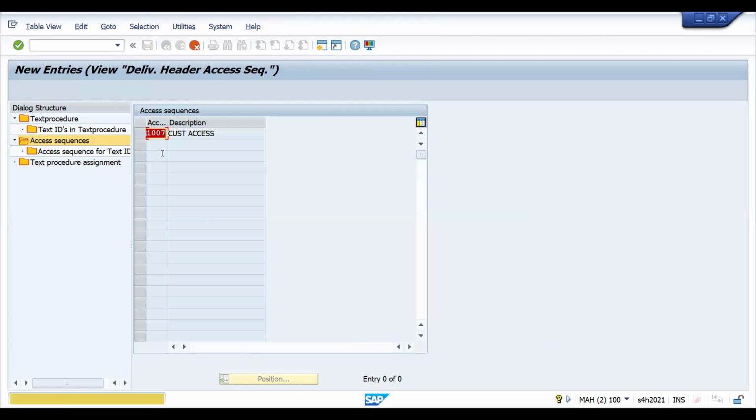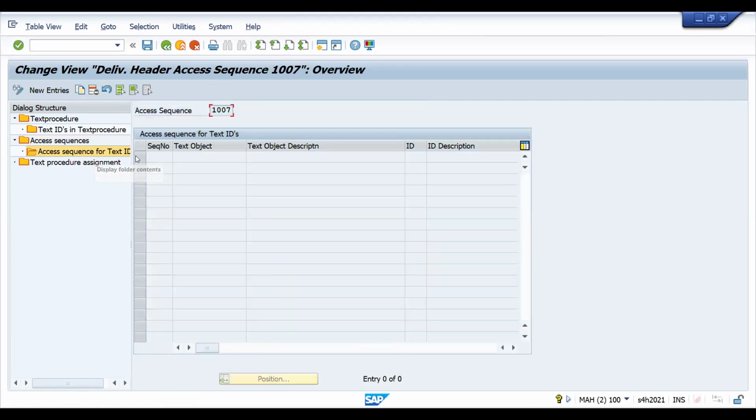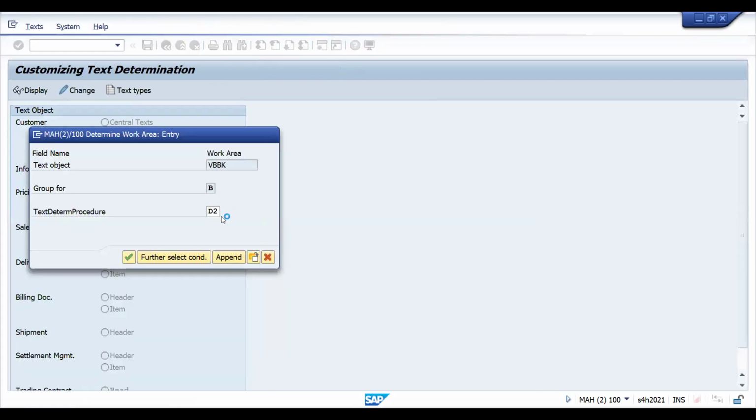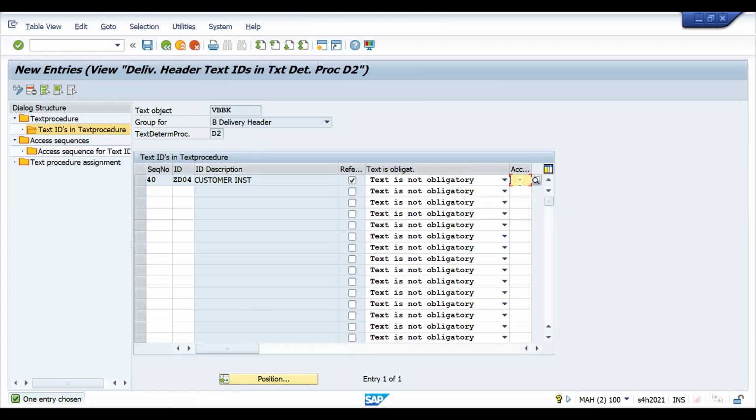Okay, I'll put this one. Here, sort. This may be, let me put it 40. So now the text object is from the order only, we are copying. What is the ID? ZD04. So let's assign this. So now go to the text. This is D2. So I want 1007.